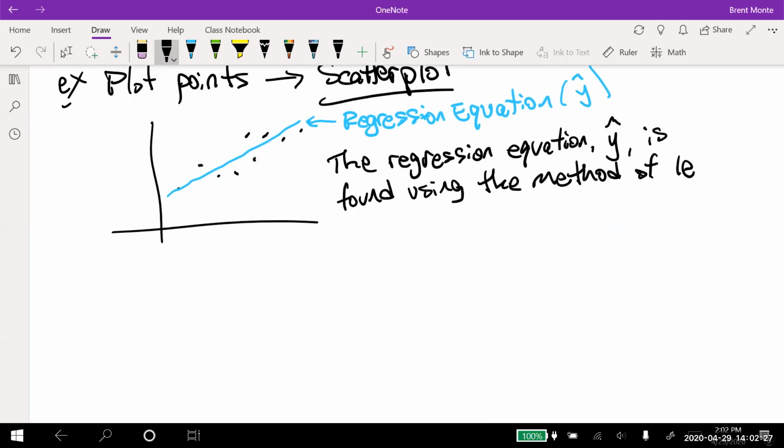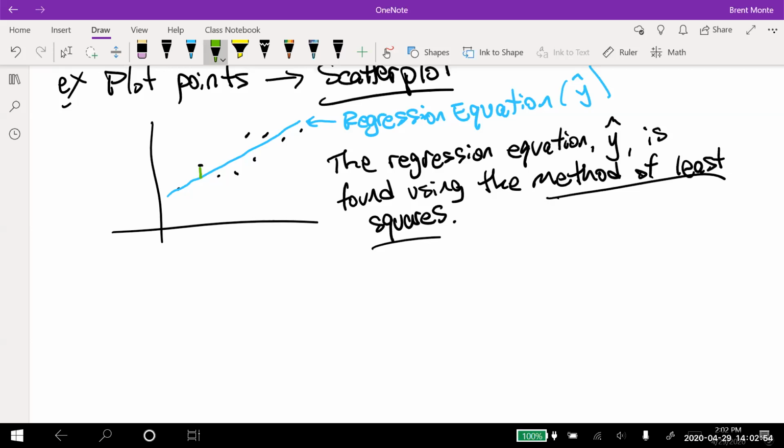Sorry about that, got a little excited. And what are they talking about? Method of least squares. Here's the method of least squares. They're going to do this. They're going to get all of these points. And let's use this green one. And they're going to say, you know what? This first point didn't really fall on the line. How far was that away?